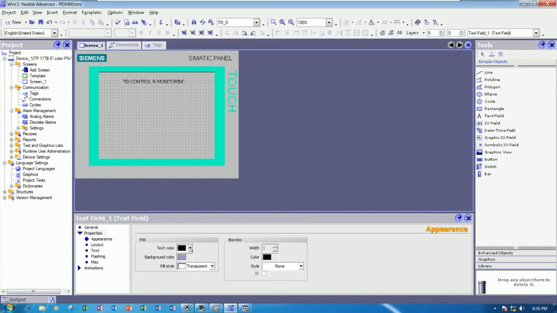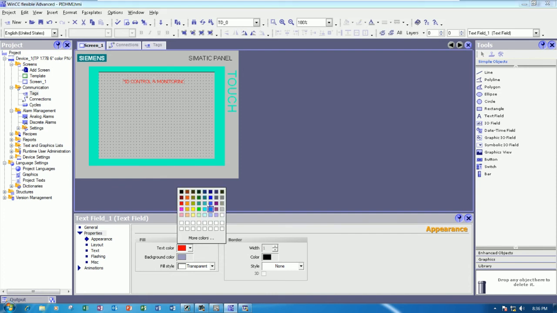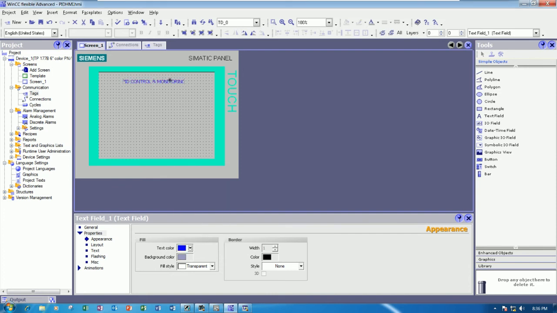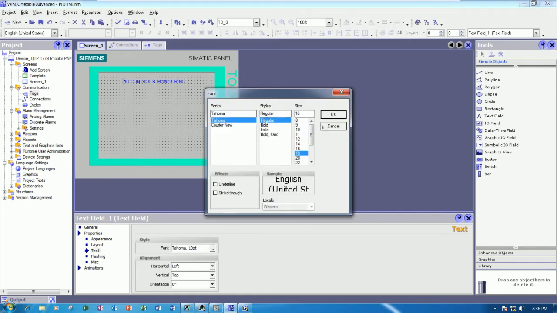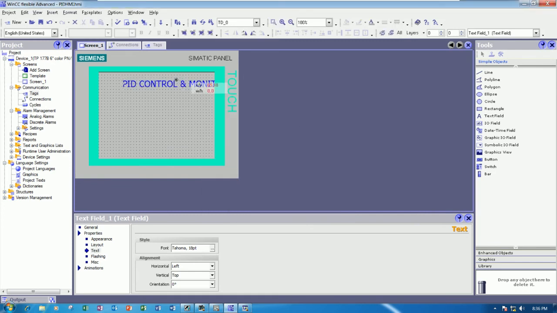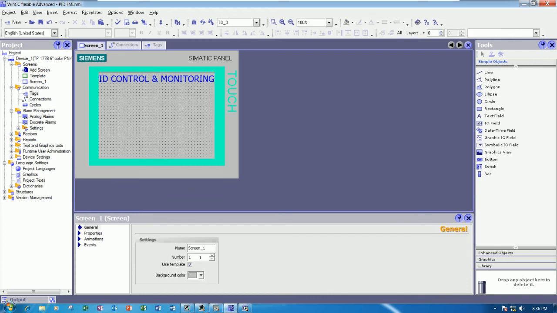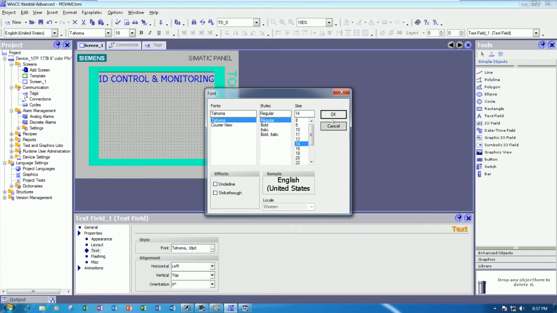I will change the color to blue and adjust the font to 18. For example 18. So big, so 14.